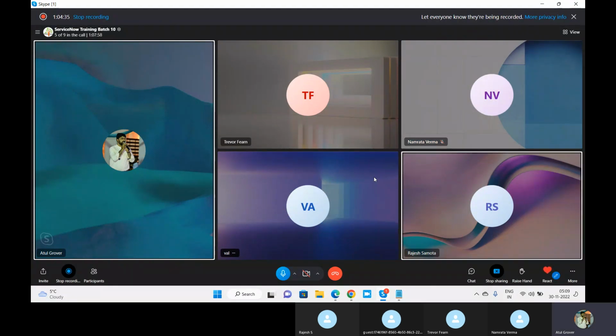Yes. Okay, good. So from the email notification part, one portion has been done: how we can configure the email and send it out. Tomorrow we will see what happens if someone sends an email to us, which record should get created, incident, change, or what we have to do. That we'll see tomorrow, and that is called the inbound action. Okay, so let me stop the recording here and we'll take a quick attendance now.